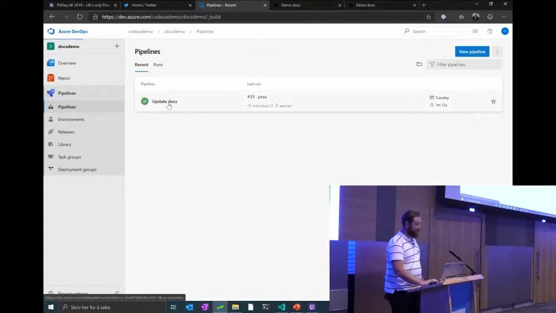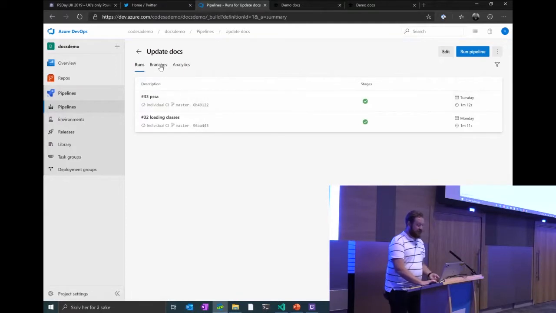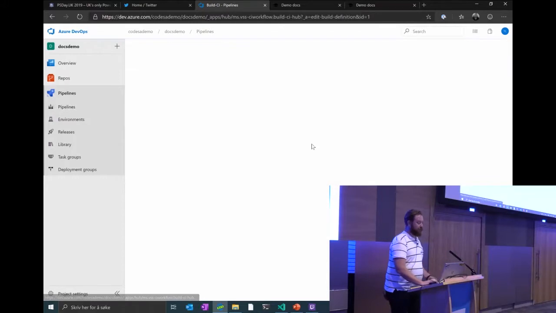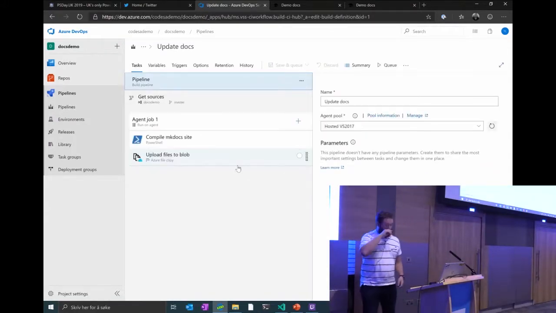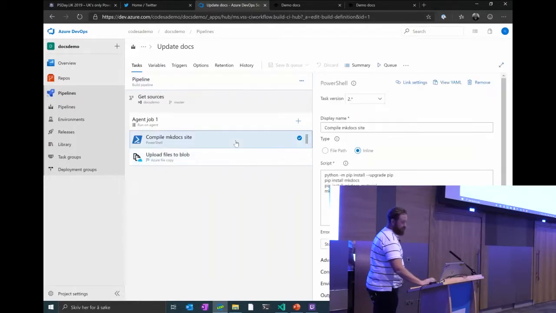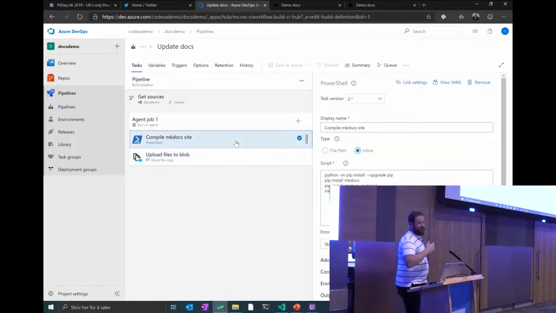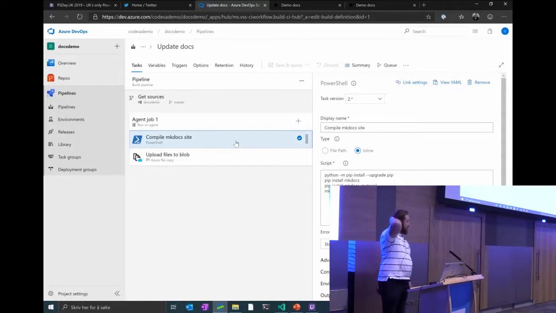It's a pretty simple one. It doesn't contain anything other than the actual stuff that we need to do to automatically update the documentation on each commit. But it's set up to trigger using CI and on the master branch.